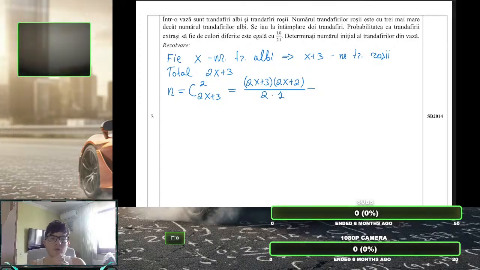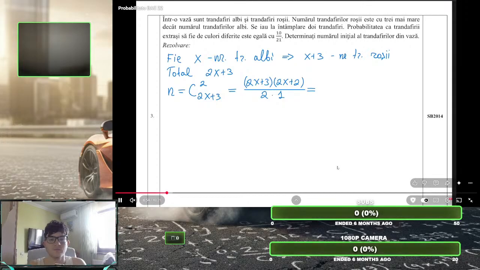Okay, so below you have 2x plus 3 minus 2, so that's 2x plus 1, exclamation mark, so kind of that's what it is. Okay, so kind of I get it. And now you just multiply every term on top and then you divide by 2 and you get what you get, right? That's what I think it is.